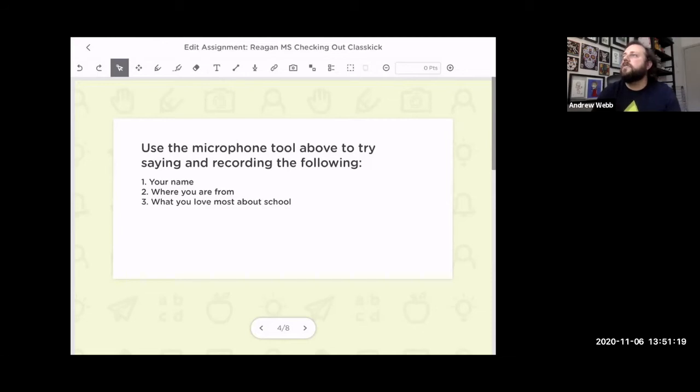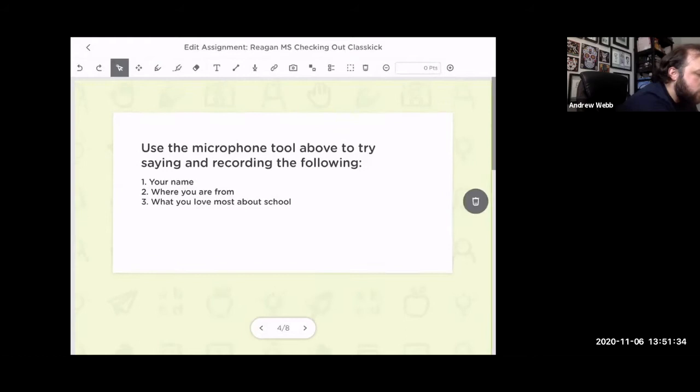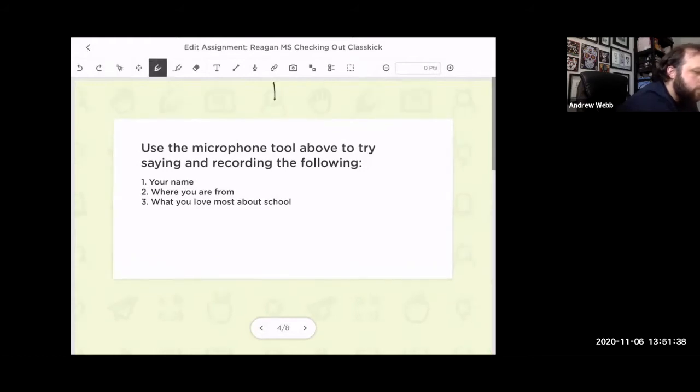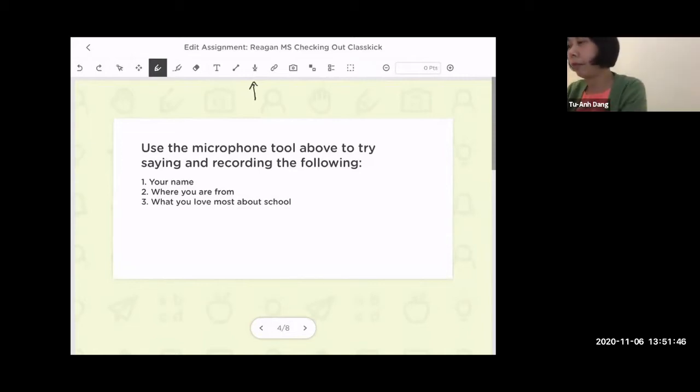It says use the microphone tool above to try saying and recording the following. I didn't try this on Zoom, so I don't know if you can do it on Zoom. It shouldn't be a problem. But I want you to use this microphone tool. Oh, not that tool. The microphone tool right there. Tap on that.